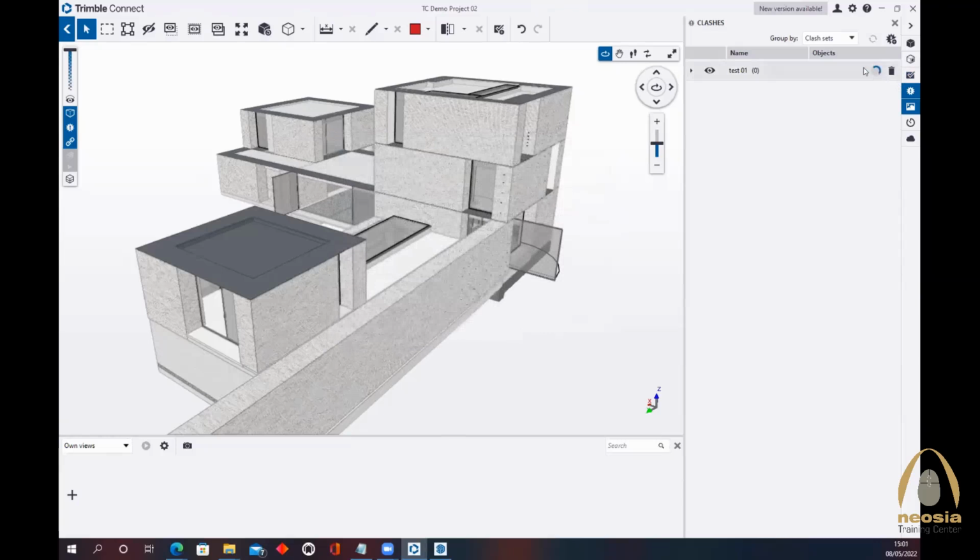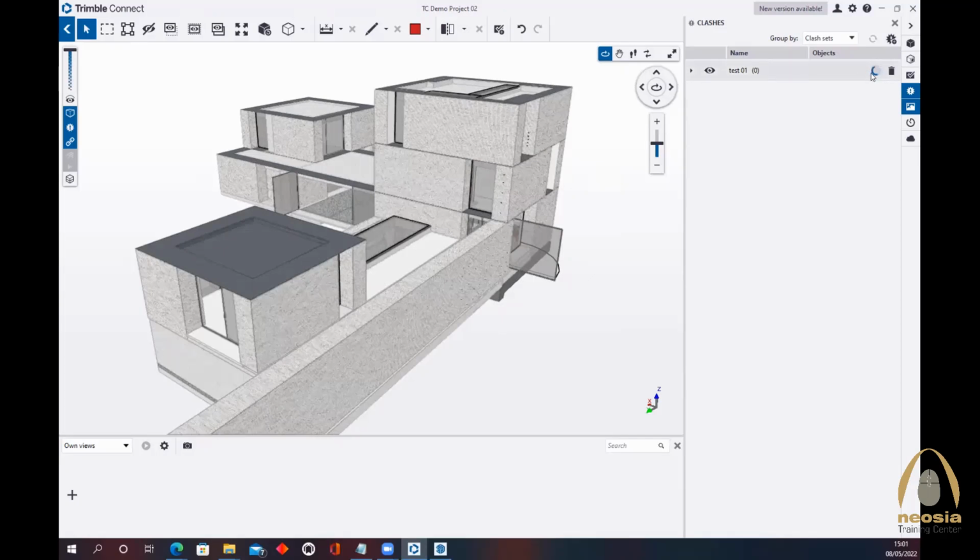Now it's running. It takes a little bit of time, right? Because this model is complex enough, especially if you have so much geometry overlap. So it takes maybe about 5 minutes.